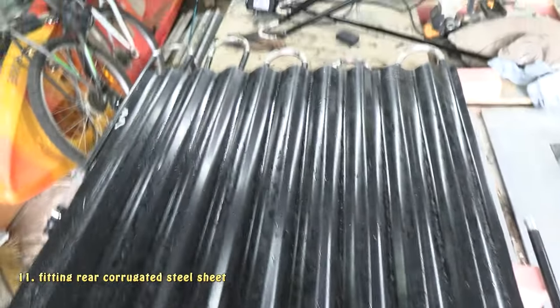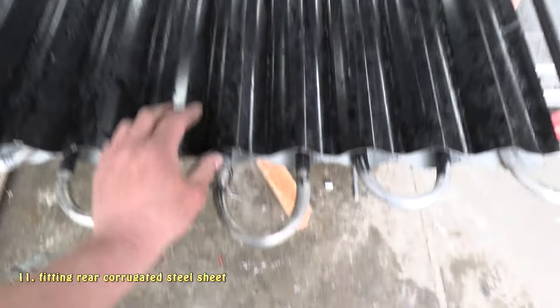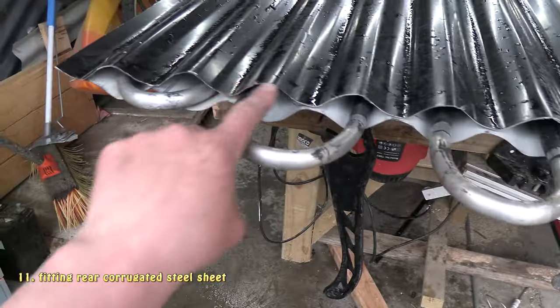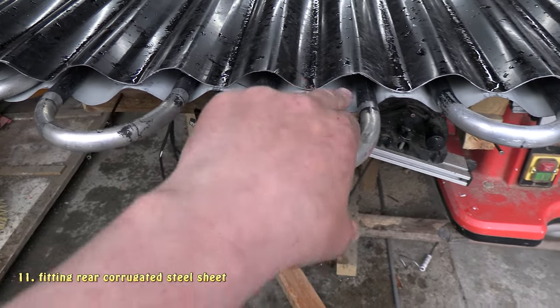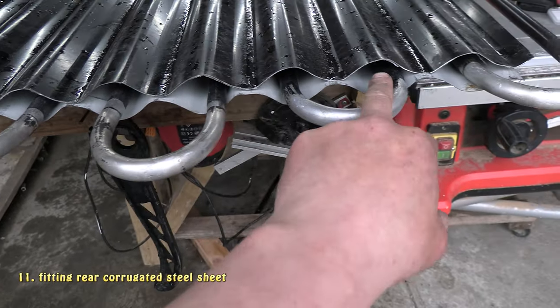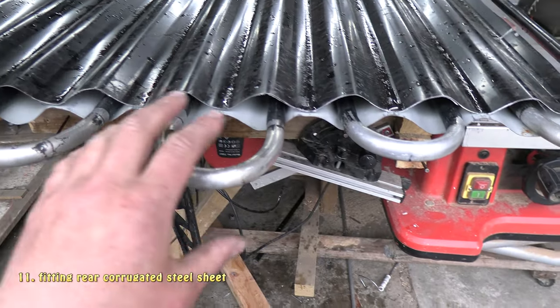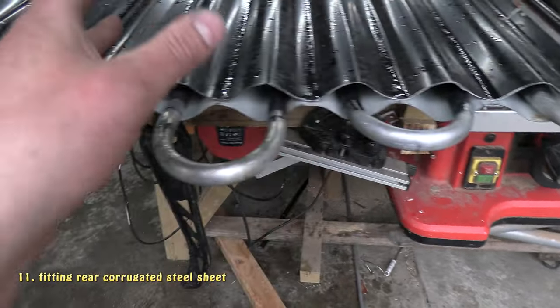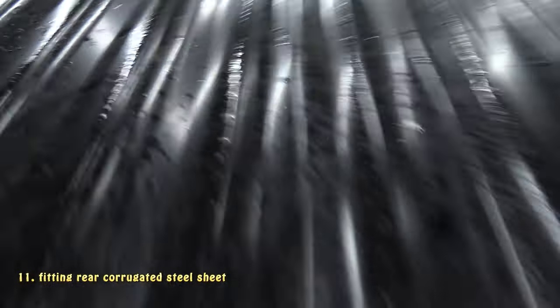Yeah, so I've now cut out my back piece of corrugated steel, and just like last time, I'll go ahead and rivet it to the front section. When that's done, it's going to leave these little spaces down here where each of the internal pipes are, and later on I'll fill that with sand. These internal pipes will be surrounded by sand which will get hot, of course, kind of like a sand battery, so we'll go ahead and do that now.